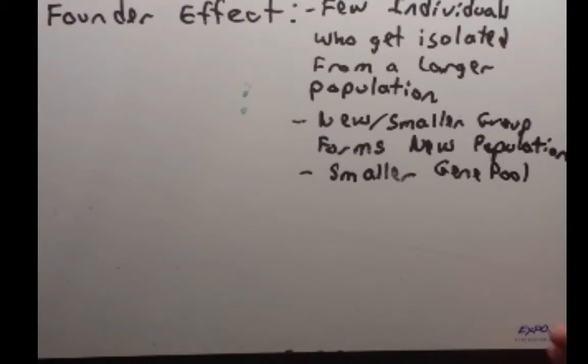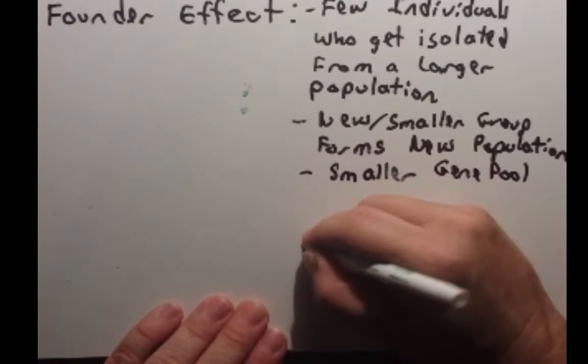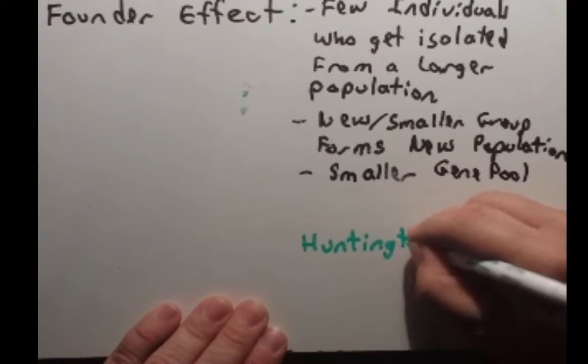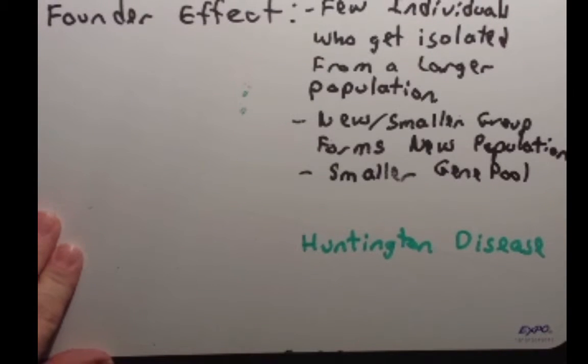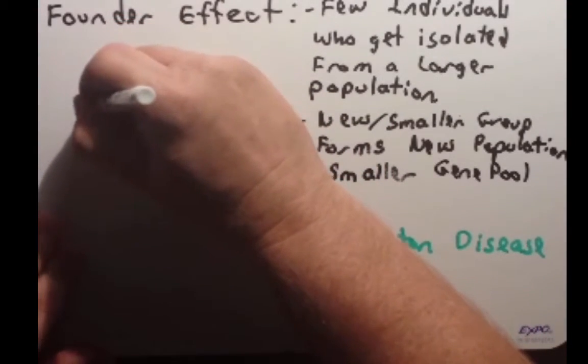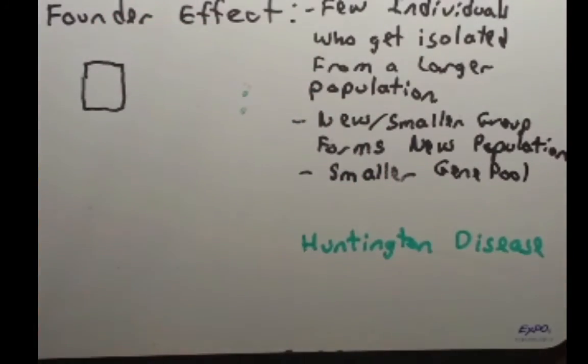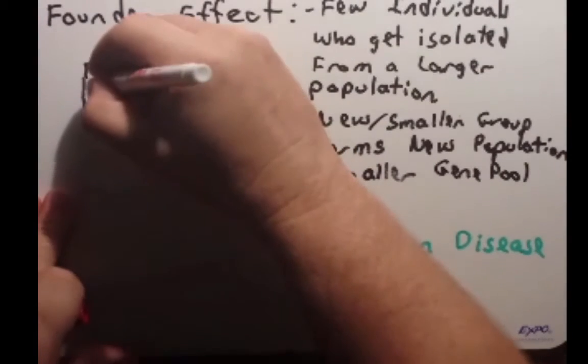Alright, so let's talk about the disease called Huntington's disease as our next example. This is a disease that causes severe neurological problems and brain deterioration, but one of the features of it is that people don't experience symptoms until they're in their 40s or 50s. And because of that, they will already have had their children by then. And so people were interested in finding the gene that caused this. And one thing that we often do when we want to identify a gene is we look for small regions where that disease has a high frequency.